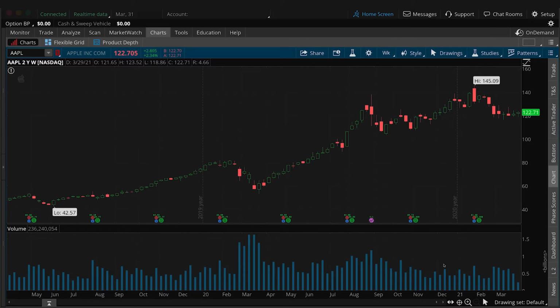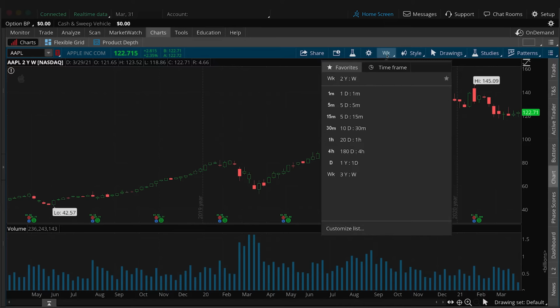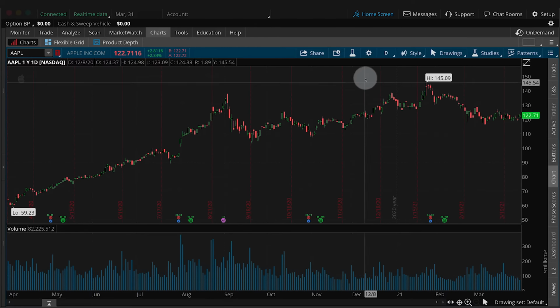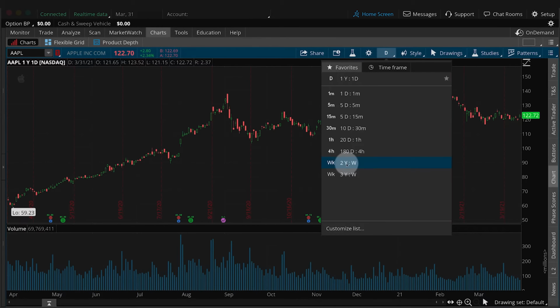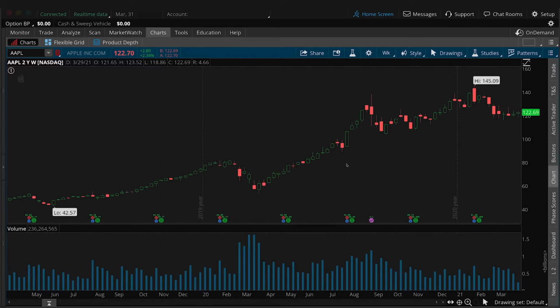And from now on, if I'm on a 1-day time frame and I want to switch it over to that 2-year weekly, I can pop back up to that weekly tab. And this custom time frame that we've just established will appear here in our favorites menu. Right now, we're on the 2-year weekly, but if I were to navigate away to a 1-year daily, and then I wanted to go back, switch that to a 2-year weekly, there it is again. All right, let's put this back to a daily chart.